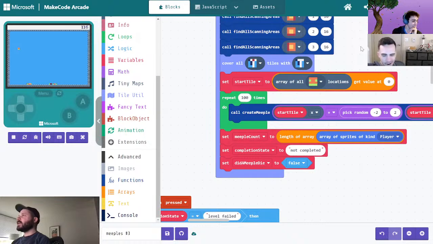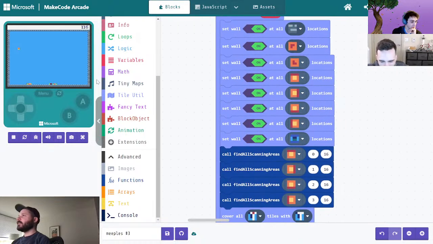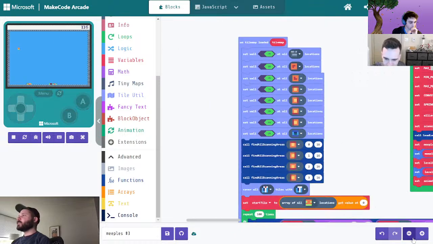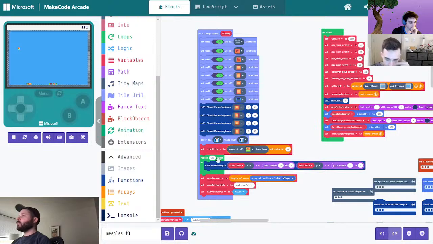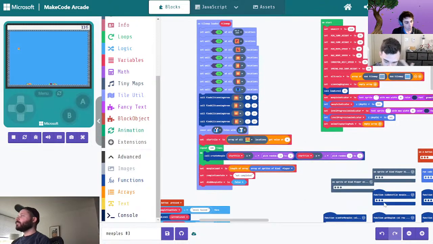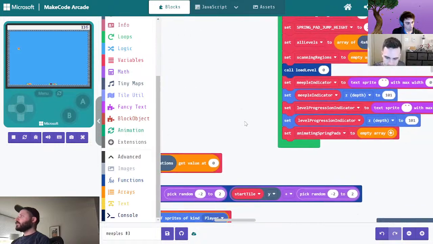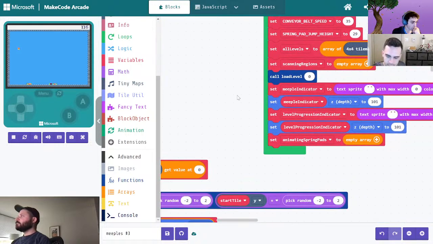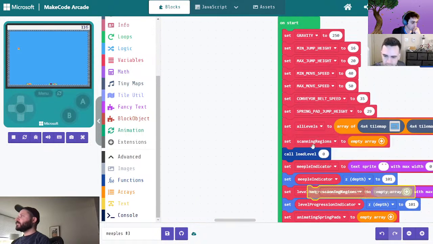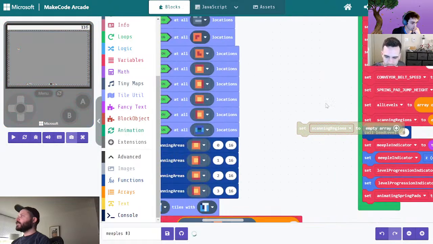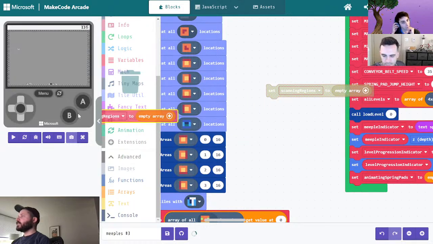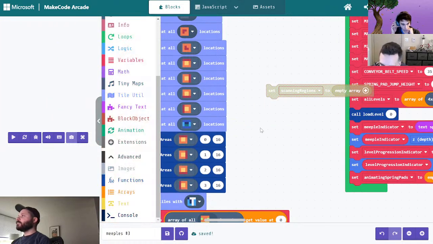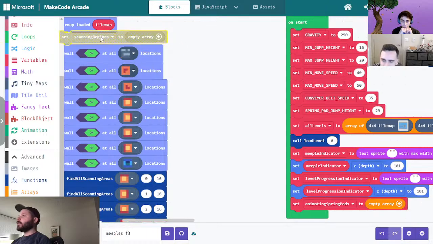But we need to go ahead and clear all of this state that we have. And you saw that they were actually still floating up there. That's because we're also not clearing the array of regions that we have. So we're going to go ahead right now and grab this, set scanning regions to empty array. And you know what? I can just go ahead and delete this right here. And we're going to put this at the top of our load level.